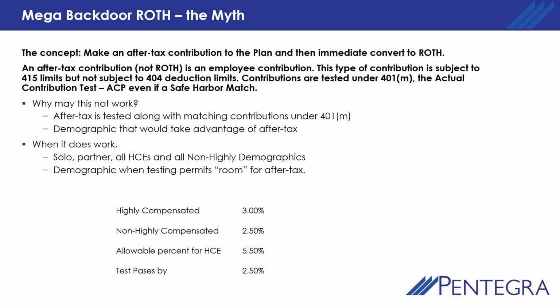It's a look-back test. So if you have a bunch of highly compensated and you have some nons, and your highly compensated are the ones that want to take advantage of this, and they don't already provide a matching contribution, it most likely is not going to pass testing, and therefore this whole plan of trying to avoid a tax loop really isn't going to work. So before you dive into that conversation with your client about the after-tax, take a step back and look at the plan and determine whether that type of demographic is going to work for you.